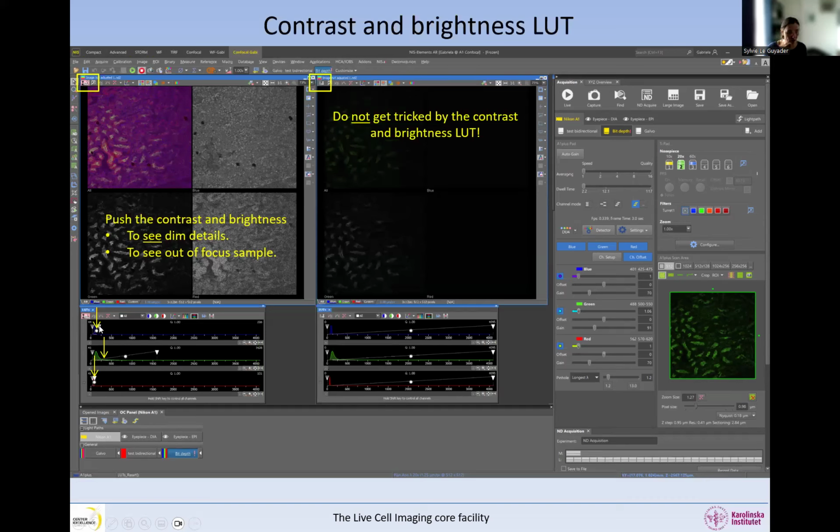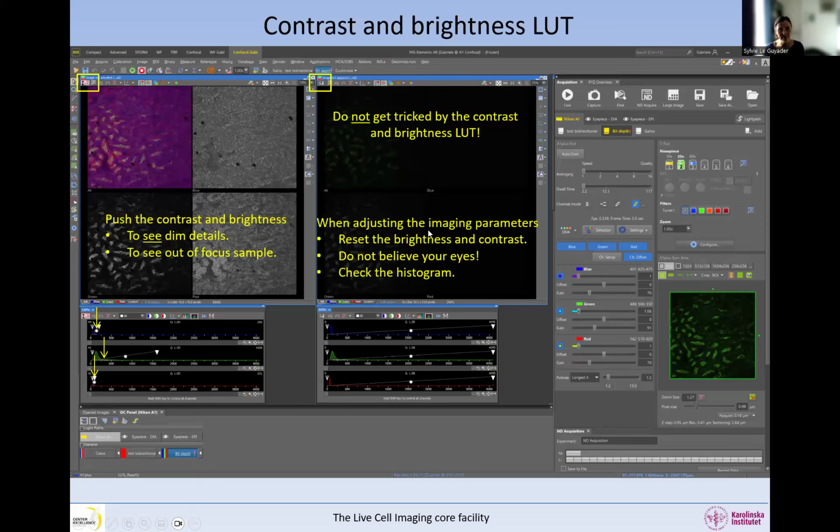But if you look at the histogram, you will see that most of the pixels are very close to 0. So you can see from the histogram that there is something wrong with the image, even if it looks fine because we've pushed brightness and contrast. Look at the histogram, toggle the brightness and contrast on and off, and use it when it's needed, but do not let it trick you into thinking that your image is correct when it's actually very, very dim.